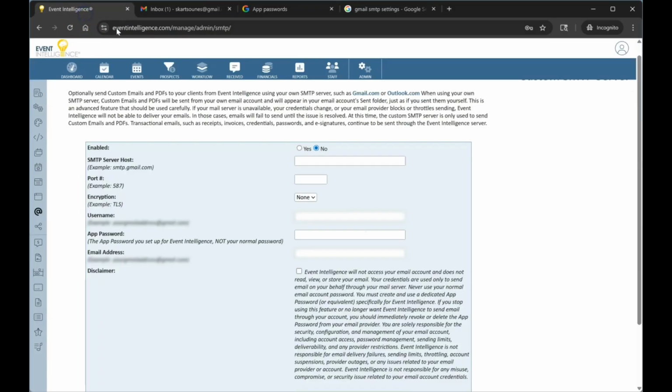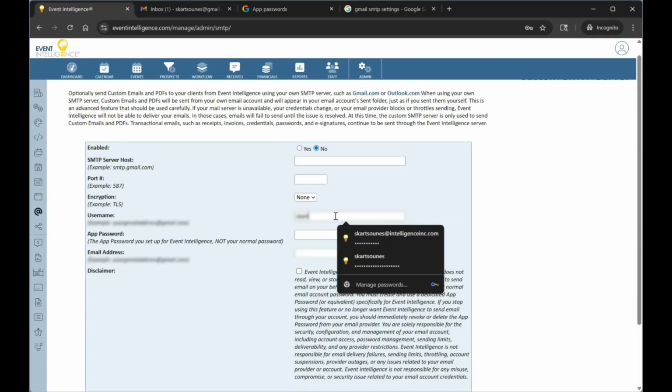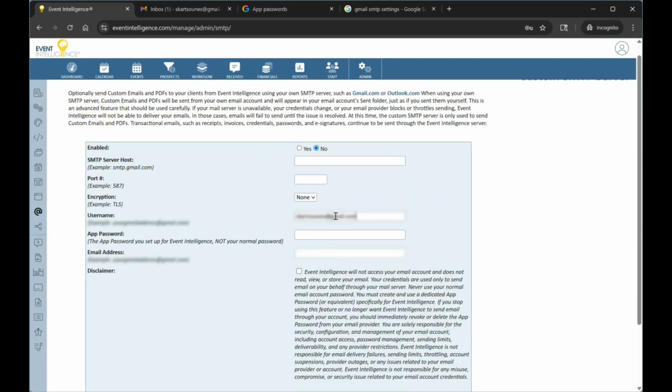So we're going to bounce back over here to our SMTP configuration page. We're going to type in that Gmail test account that we set up. That's our Gmail address, and unfortunately, YouTube requires us to blur that out. And for the app password, we're going to go ahead and paste in that value that we just received from Google.